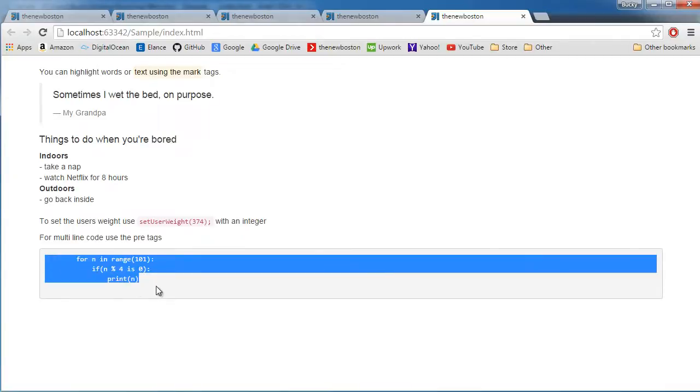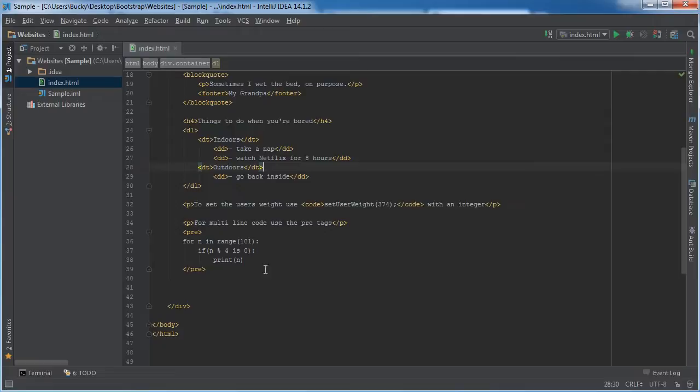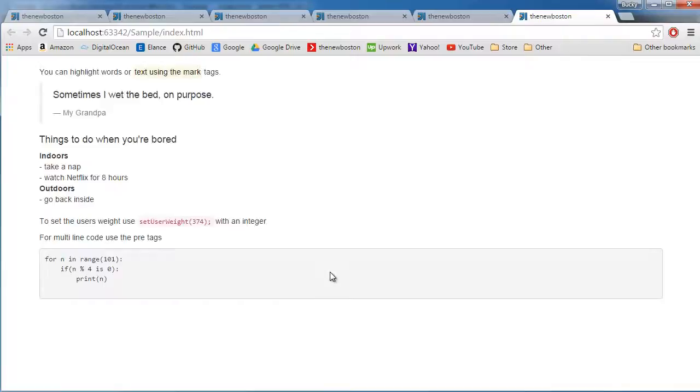So as you can see, we have some pre-formatted text, and the reason that this is spaced so far to the left is because this is spaced so far to the left and it just reads it directly. But if you highlight it all and hold shift and tab, I don't know if you guys knew this, that means reverse tab or take away the tabs. So that's not a real Bootstrap related bit of information, but it's pretty handy. So again, this is much easier to read than this right here.